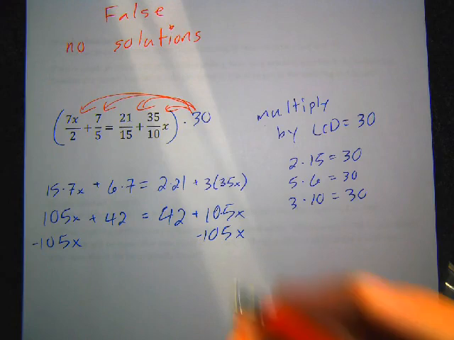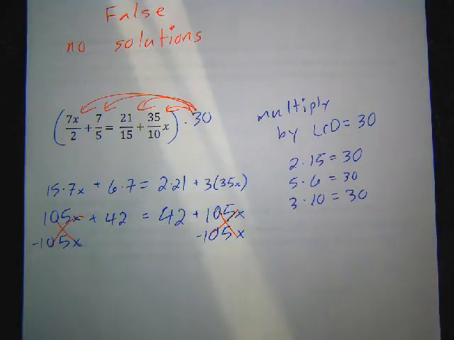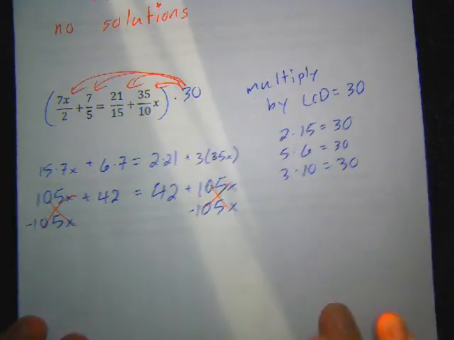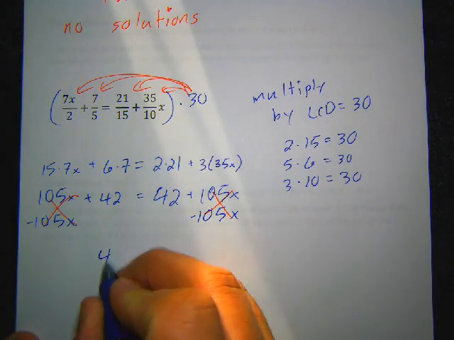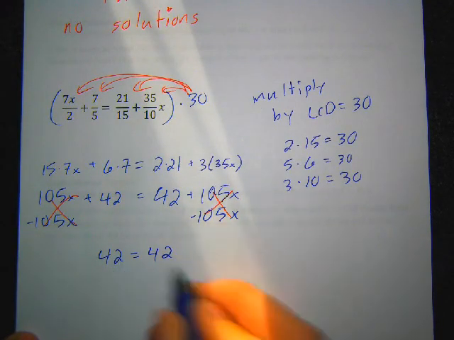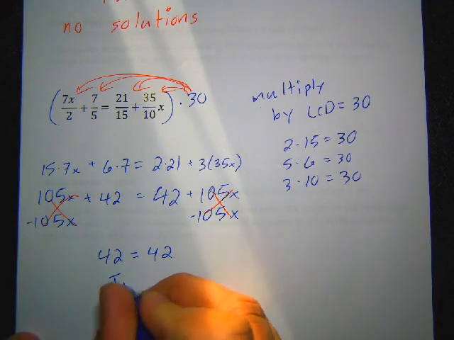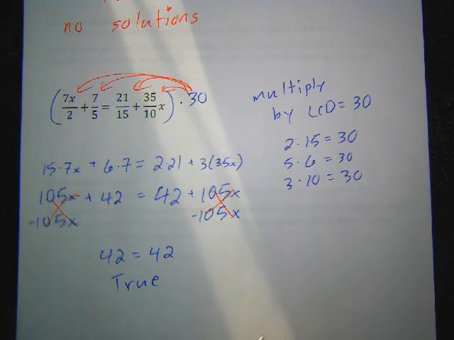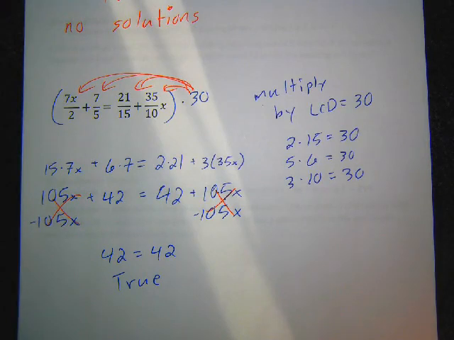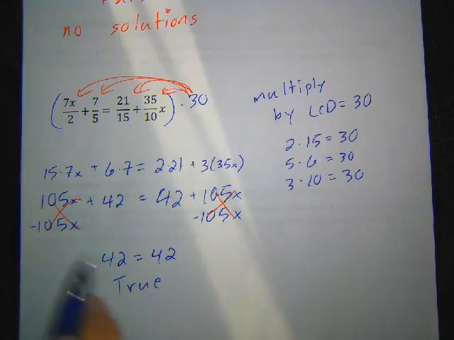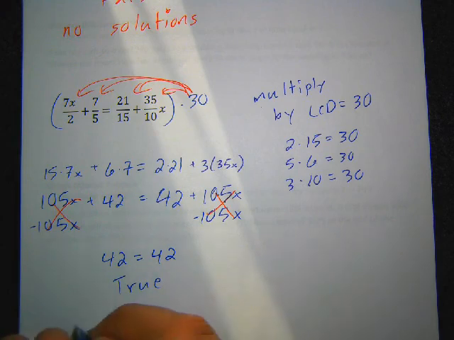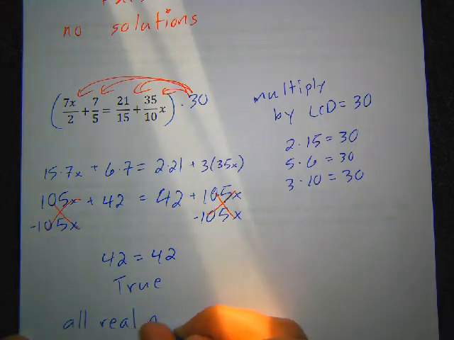So we kind of think, okay, well, we know what's going on. Look at that and say, that means that it's no solution again? Well, not this time, because this time when you're done, you're left with 42 equals 42, which is true. This time it's true, not false. And so this time the actual answer is all real numbers work. Anything works, because no matter what you plug in, the x part just goes away and 42 still equals 42. So I don't care what you pick for x. So we'll see that this time. It doesn't really matter what the x is. So this one's true. All real numbers are solutions. So all real numbers will be the solutions.